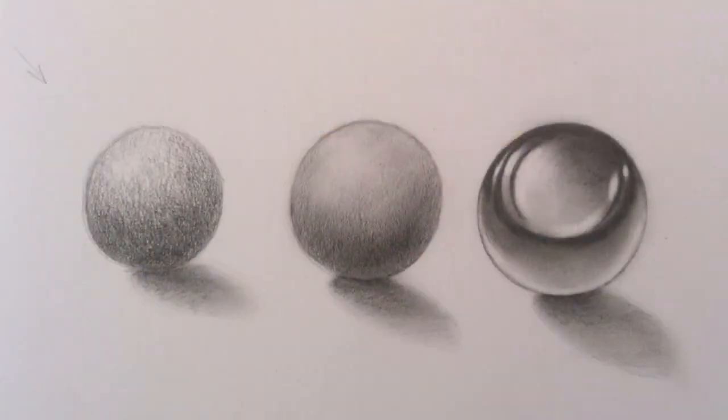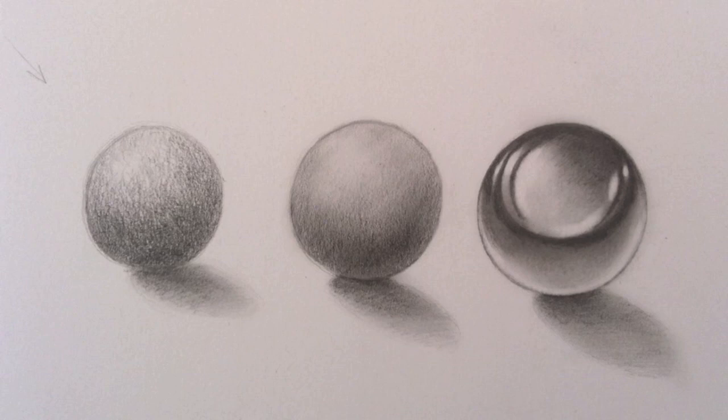Okay, let's get to work now. Today I'll draw three types of textures. The first one will be a sphere made out of concrete or a rough stone. The second one, smoother, will be like out of plastic or maybe wood. And for the last one we have a polished metal look.